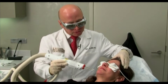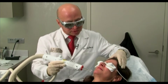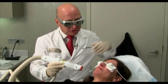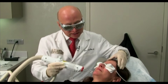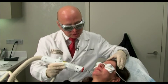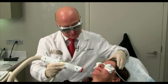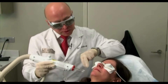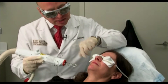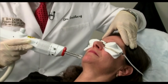We're coming over these areas with a two-millimeter lens, giving us a much higher fluence at 191 joules per centimeter squared. There's a spacer here, and what we want to do with the spacer is essentially hover over the area that we're treating — not touching the skin, not being far away, but being almost on top of it. This is much higher fluence, but immediately there's a little coagulation there. That vessel has been annihilated, which is really what we want.